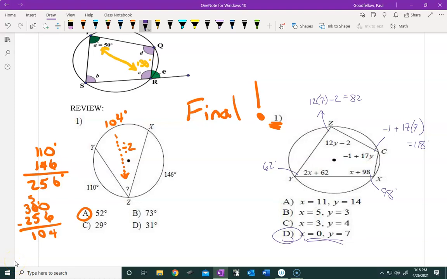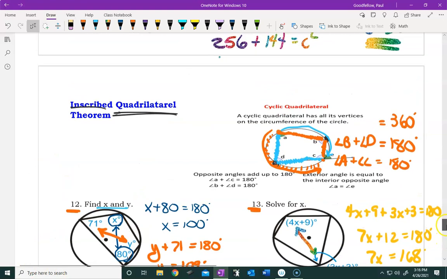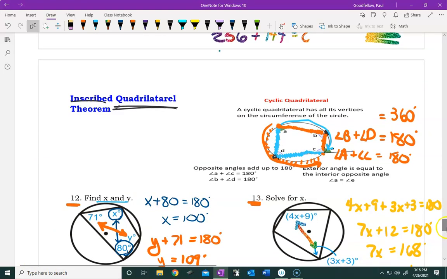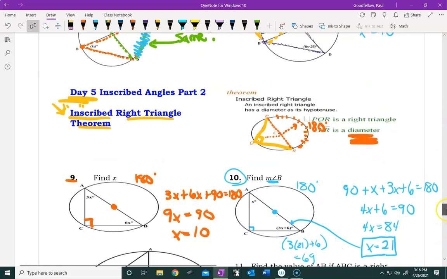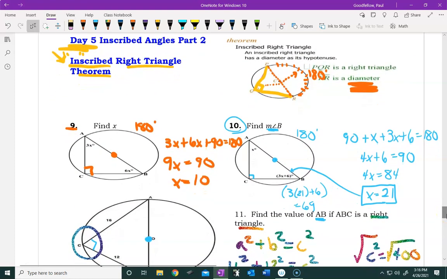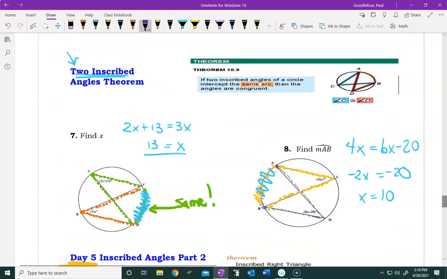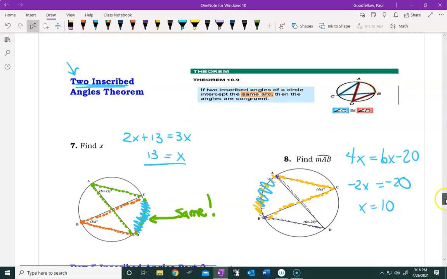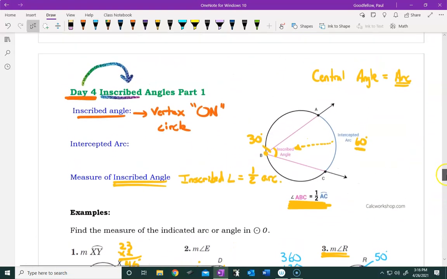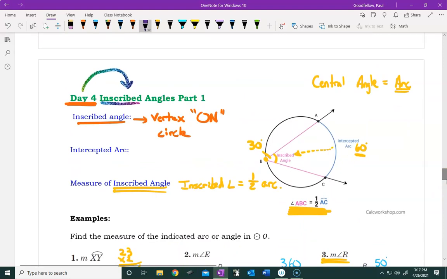All right. Good luck on this stuff. Big key things to remember in terms of what's to review here. If you inscribe a quadrilateral, the opposing corners will add to 180. If you inscribe a right triangle, then that means that it's going to be a diameter and a right angle that's inside there. Those triangles add to 180. If you have two inscribed angles that eat the same arc, then that makes them the same exact size. And then last but not least, the big idea here is that the intercepted arc and the inscribed angle, you take half of it and you end up with the size of the inscribed angle.